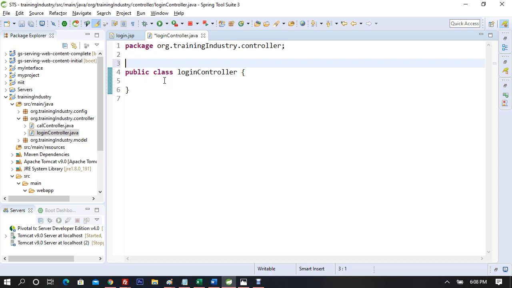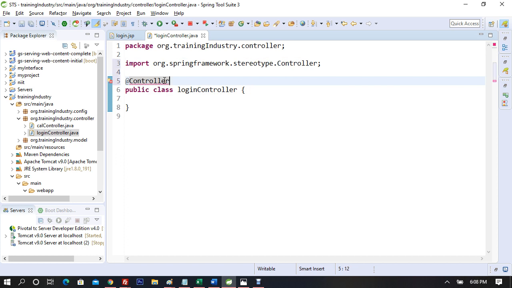Now this is the controller, so I'll mark this as @Controller. First things first, I'll use a few different things right here. If I go to login, what is going to happen, or maybe I may have some different URLs to deal with.